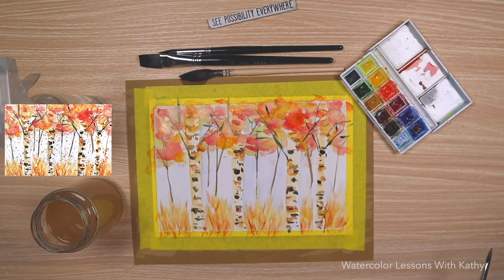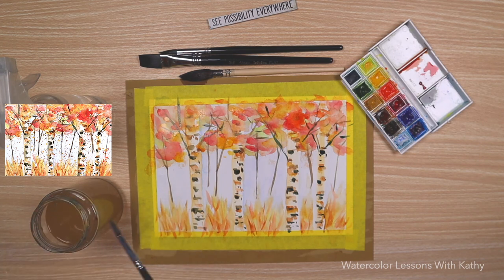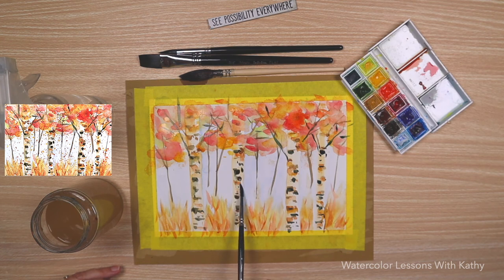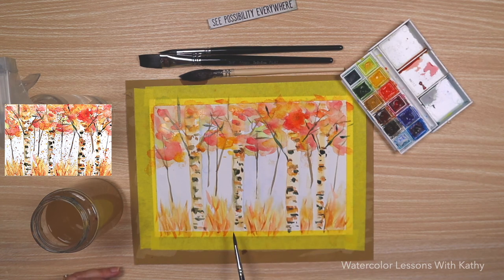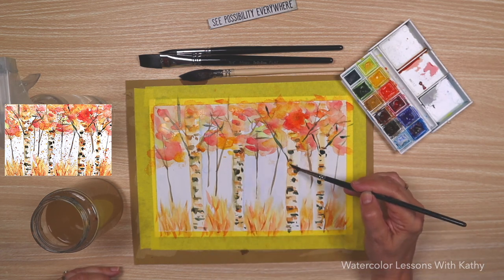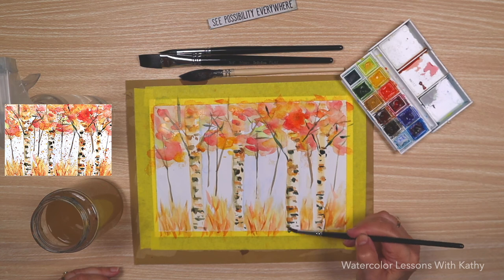And then take a moment to step back. And if you want some areas, if you want some gray, you can just add a little water to that spot. Just drag the paint along. I think I want to do that a little bit on this tree here. Okay.